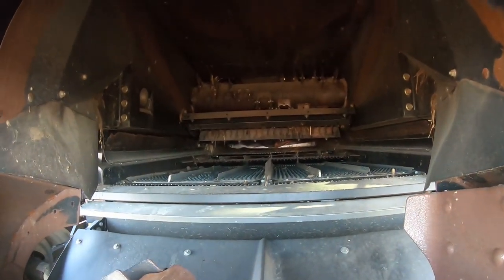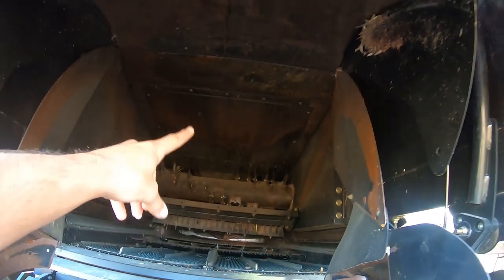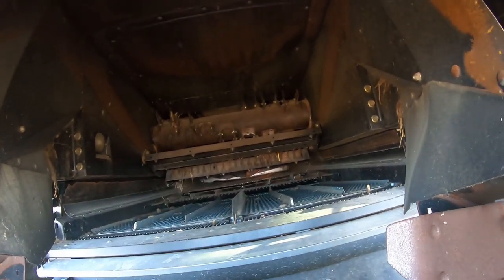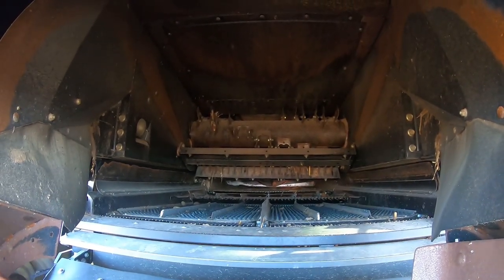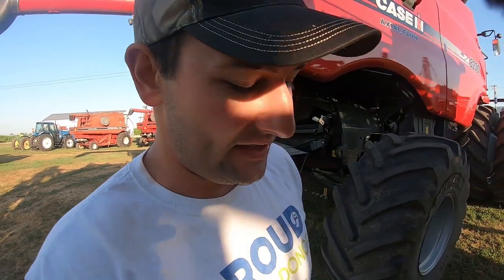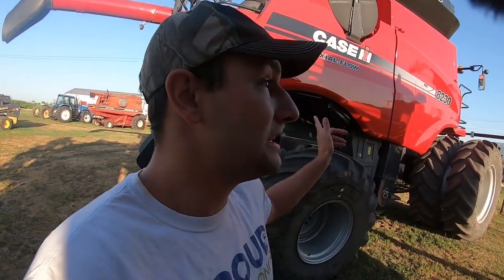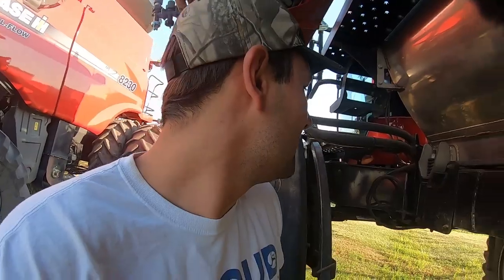It's got the self-leveling cleaning shoe — not a bad machine. You can actually see in this one a little better; it's got the chop/drop door so if you want to windrow hay or wheat straw it'll just fall right down. We won't ever use that. Some of the louvers are bent and the machine really hasn't been cleaned out that well, but that's all minor — that's what you get with a 1600 separator-hour machine. This thing has sat here shaking for 1600 hours, so it's not gonna be perfect.